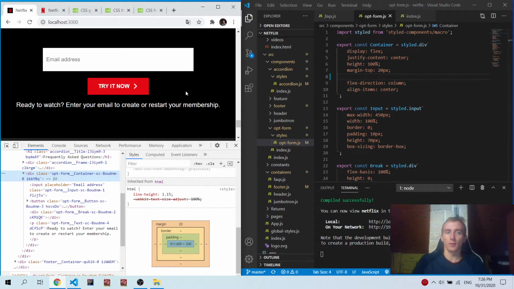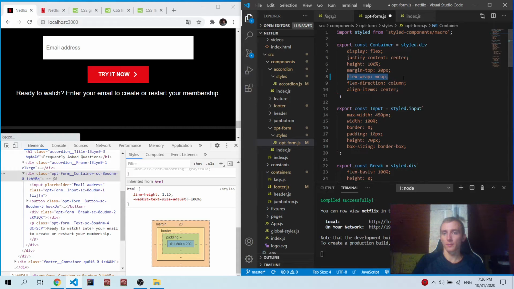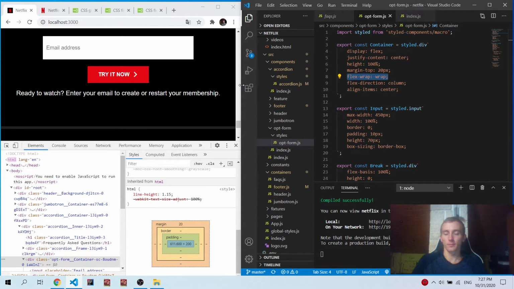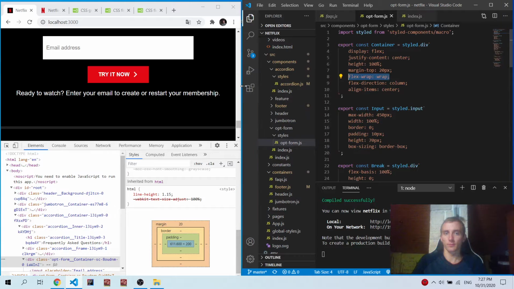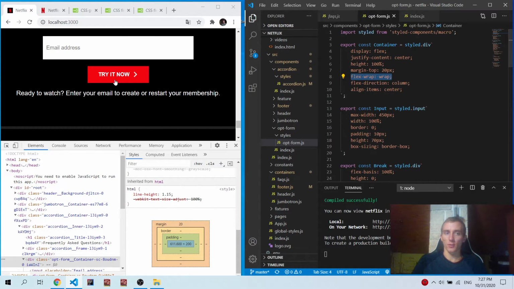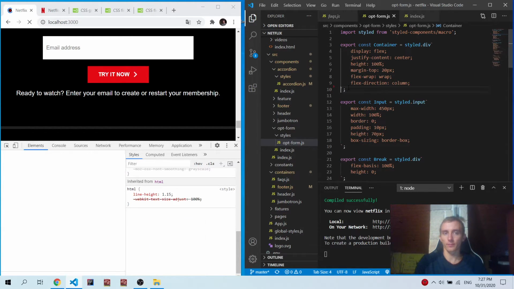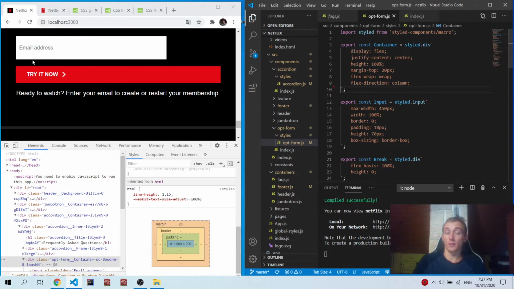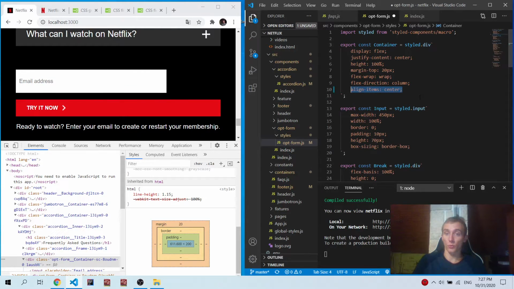But we have it and it's fine. Flex direction is column and then align items center. Align items center is actually a huge one, as you can see.